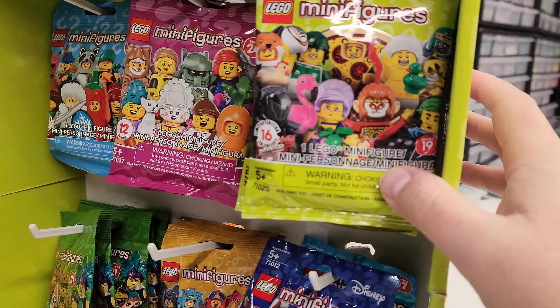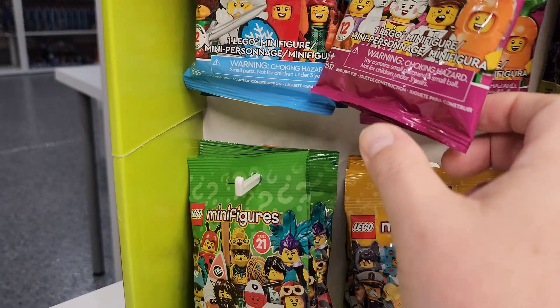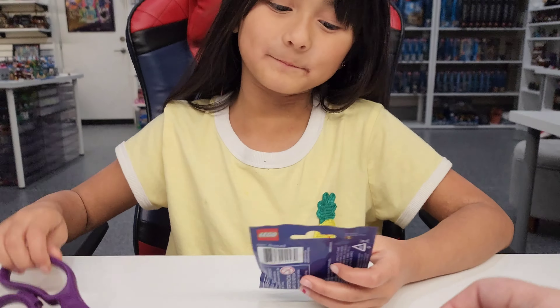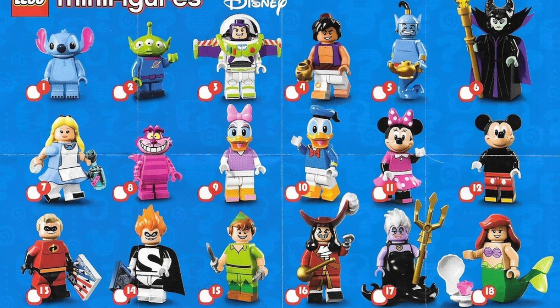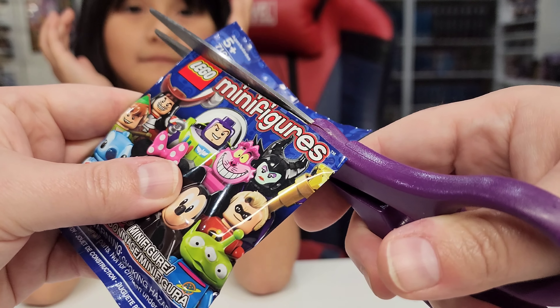Check out all the minifigures. We got ones from series 19, from series 24. What's the oldest one? I think we have some from series 17. That one's old too. Are you going to start with this one? All right guys, it's time to crack it open. Let's do the magic. Shake it up for good luck. What do you guys think it is? I'll go ahead and put a post right here. You guys can see all the different minifigures in this wave. Which one do you think is going to help Ari? The pirate. You want a pirate for your zoo? All right guys, let's snip it open. We're about to find out. Leave your guesses down below. We're going to play a game — try to see if you're right for every minifigure series.